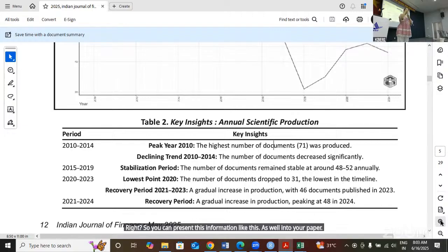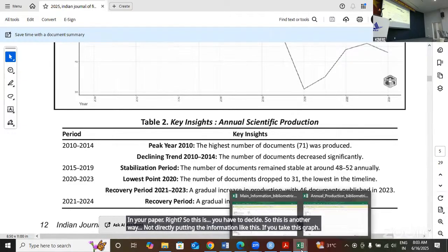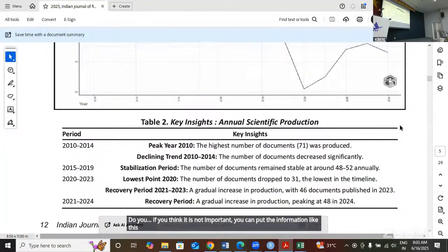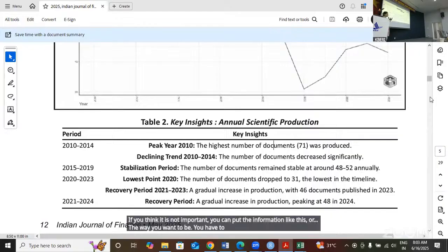It is you who has to decide how to present the information in your paper. So this is another way, rather than directly putting the information like this. If you think this graph is not very important, you can put the information like this, or the way you want. You have to be creative. Today I will show you how you can create your own models as well.